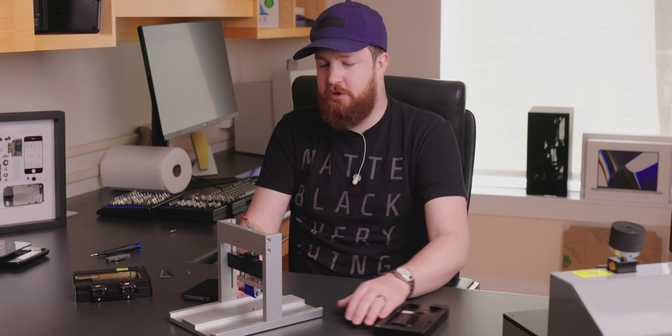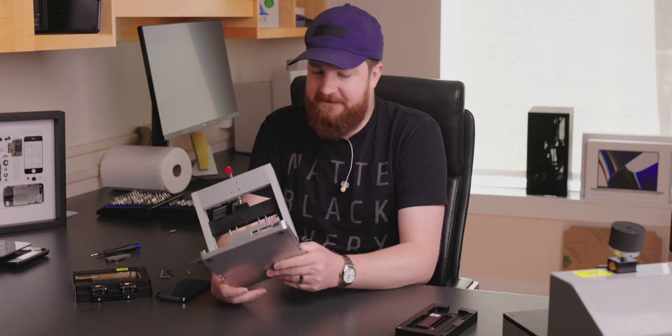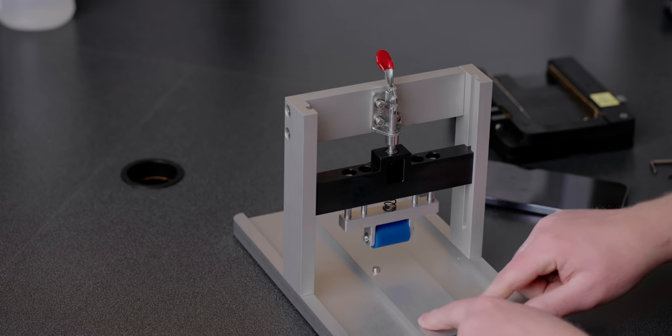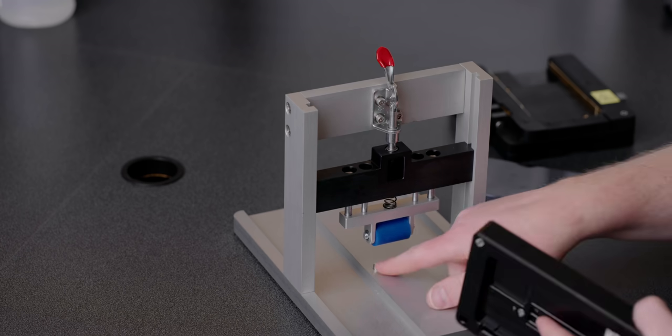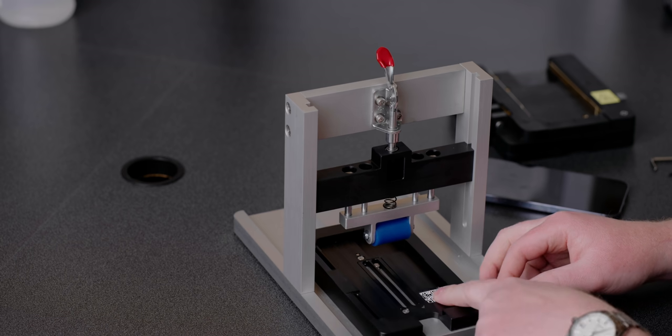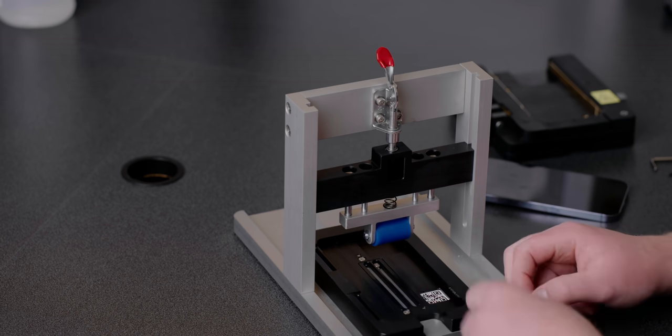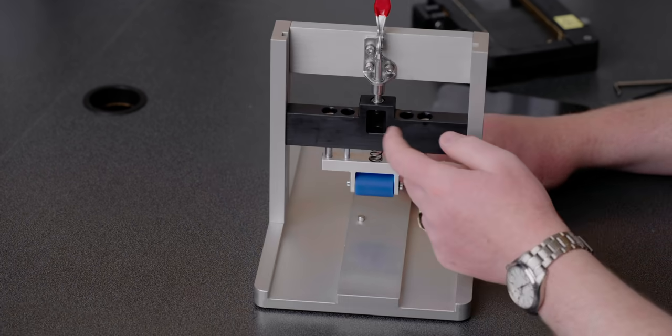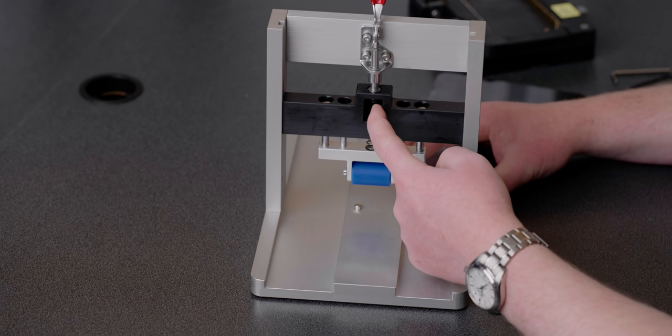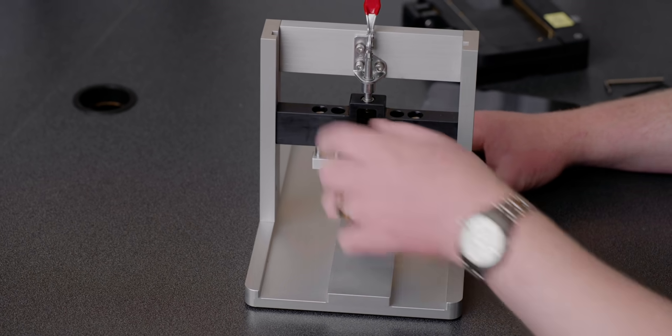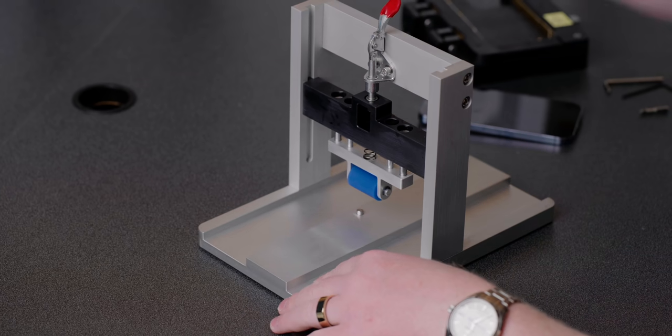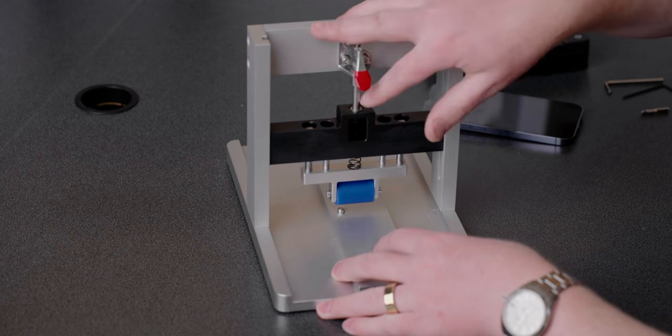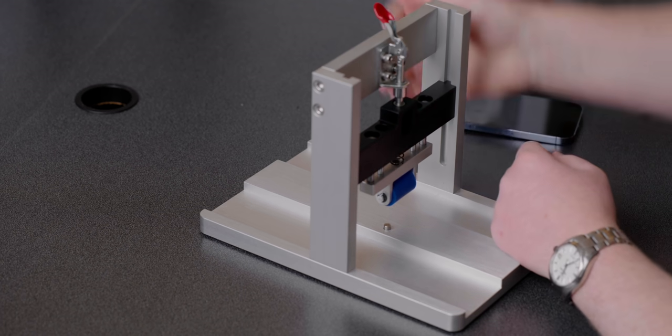With that said, I do want to show you how the device works because while very well machined, it is super simple. You've got this track here. This allows you to align the tray itself. And then there's a nipple right here that allows you to align the tray in the track. This is nylon or Delrin or something of the sort because it's machined. It's a really beautiful piece of plastic. And then it's sitting inside of this extruded aluminum. All you do is when you press the lever down, it just slides up and down inside of this rail.